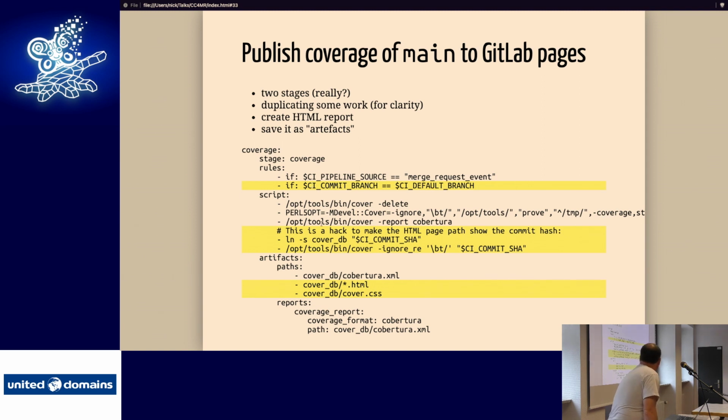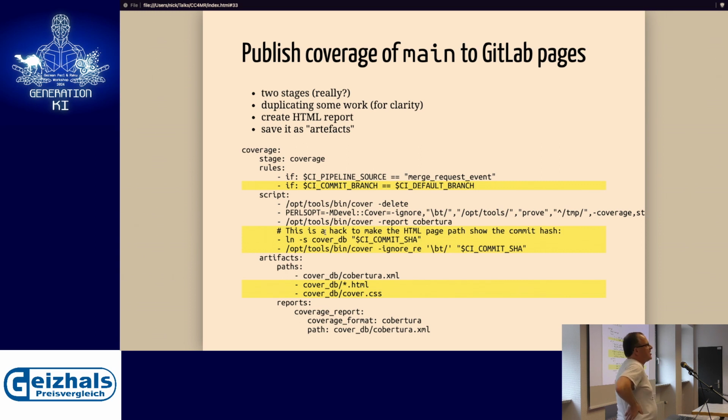The second bit, you kind of saw it earlier, turned out to be a really good hack. If you see those Devel::Cover reports, they say cover_db, and at no point do you have any sort of meta information; they tell you what time it was and what Perl version it was, but other than cover_db, nothing. So the little hack was to symlink cover_db with the commit hash of the commit we are building, whether it's, or in this case it's main, and then when we invoke cover, we use that as the directory name rather than cover_db, and then it will show that in the report as the commit hash. And I've got my commit hash in there pretty much for free. That turned out to be quite important because, like, when am I looking at it from?